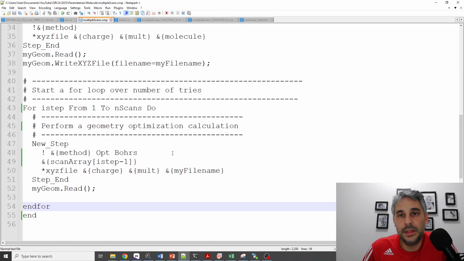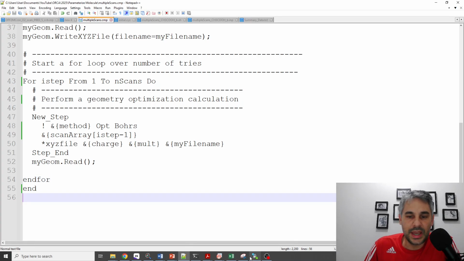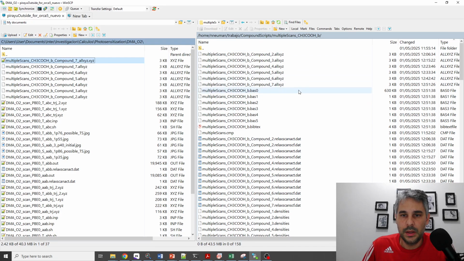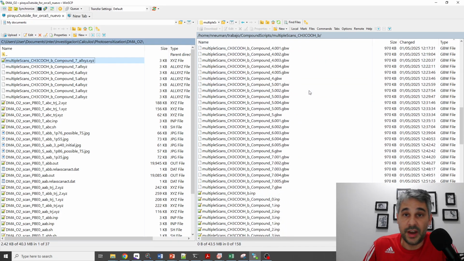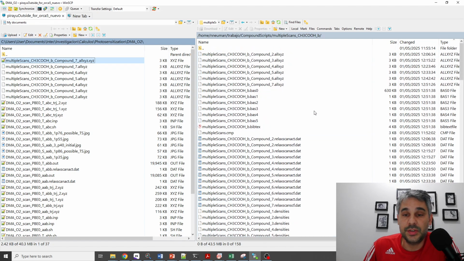There's an example in the manual that has a lot of keywords for exporting things and even plotting things in Python. I didn't want to do that because it was much more complicated and I wanted to keep this as simple as possible. So I have already done this calculation, and when I calculate this on the cluster, I have a lot of files, of course, and many of them contain interesting information, but I'm going to just show some of the results.